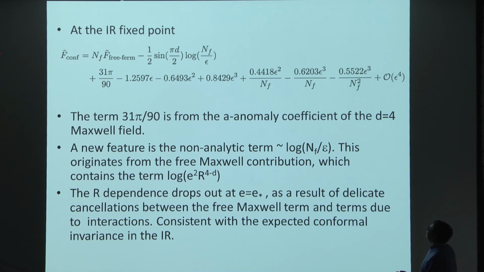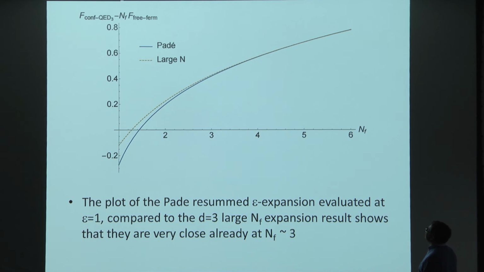But now we did all this. There is again this logarithmic term. And the test of this is again, so now this is the F tilde as a function of dimension. This is the sphere free energy as a function of dimension. And then we can try to do dimensional continuation and estimate what happens in 3D. And the surprise was that the large NF expansion was extremely good even for pretty small NF. So this is the result of all this epsilon expansion extrapolation, and this is the Pade formula, and this is large n, and they're very, very slightly different.